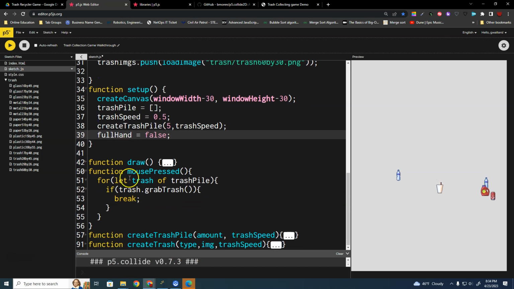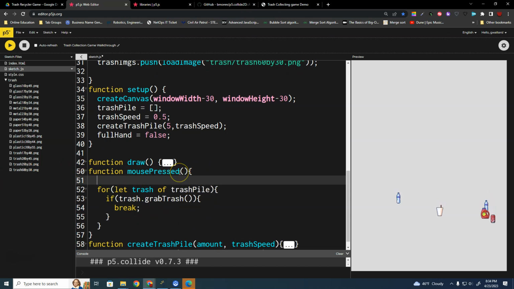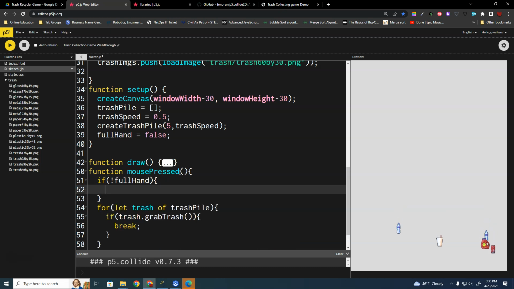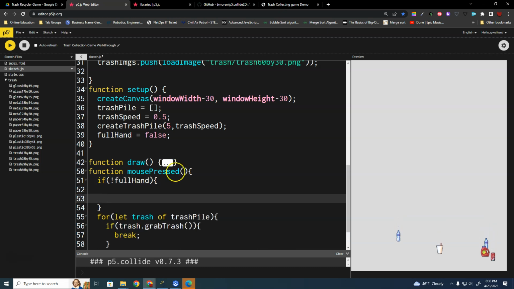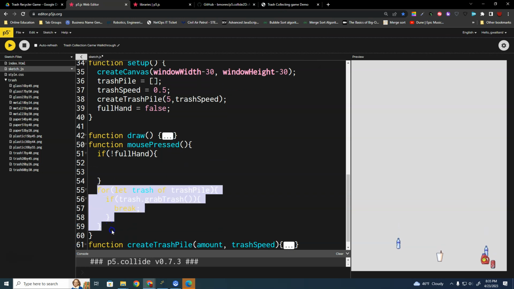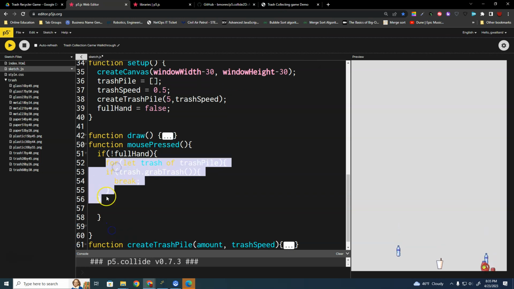All right, so then if we are in the mouse press, technically we want to not be able to check for trash if we have a full hand. So only if we do not have a full hand, that means full hand is false, then do I want to check to grab a piece of trash. So that means that all of this needs to go inside here.